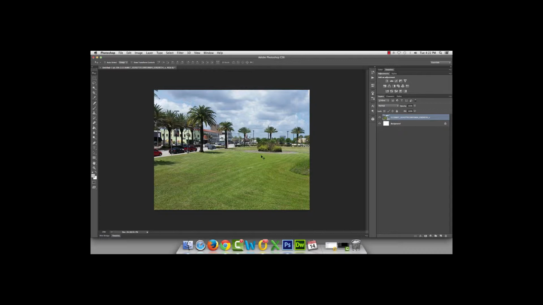So let's pretend I'd like to have my path curve up this way and then lead over to this over here.